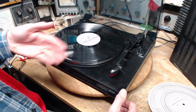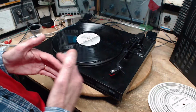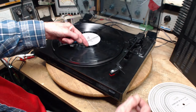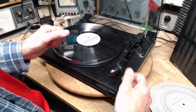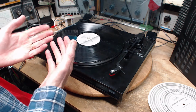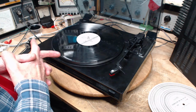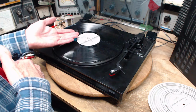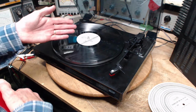Now, again, this comes back to that automatic feature. If we eliminate the automatic feature, then when the record's over, the needle would just sit in here and fiddle until somebody comes over and fixes it. Now, what would happen back in the day is if people put a record on, fall asleep, and fiddle for an hour or something like that. That's why they automatically come over and shut themselves off.